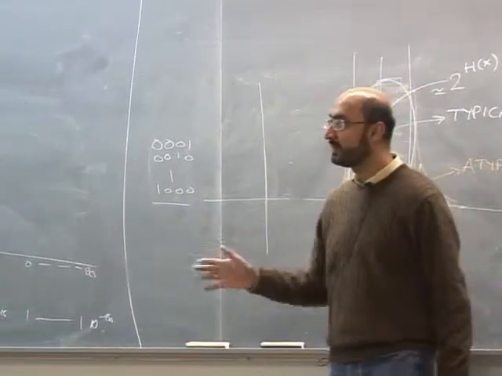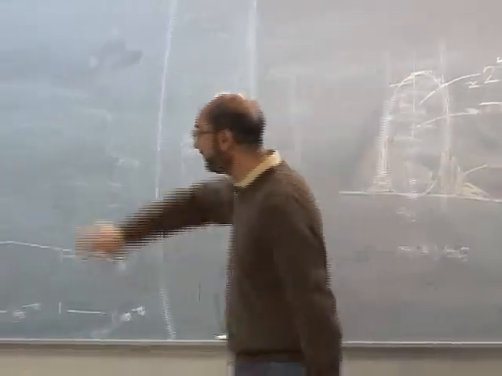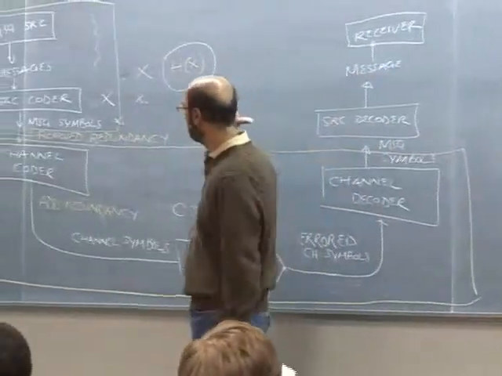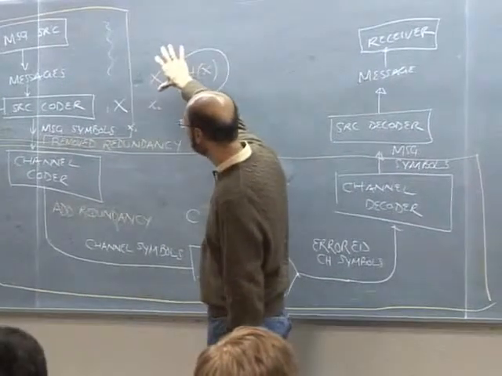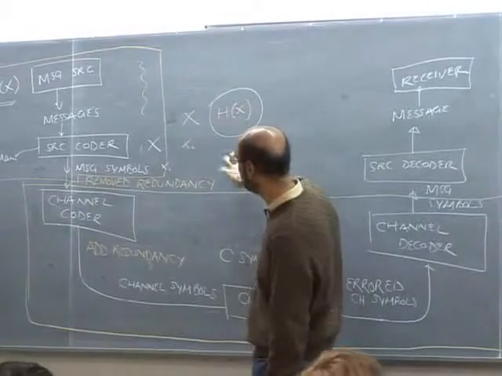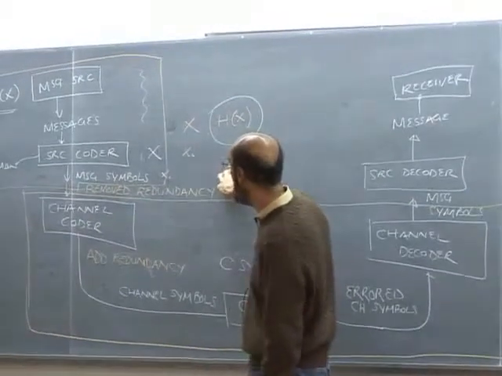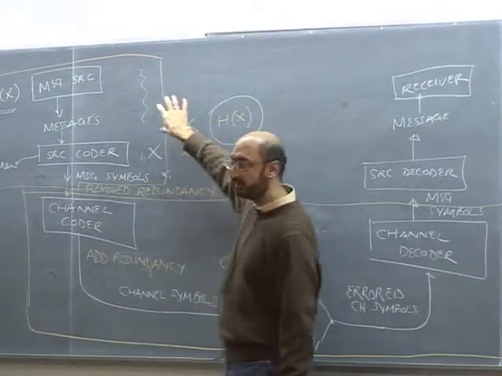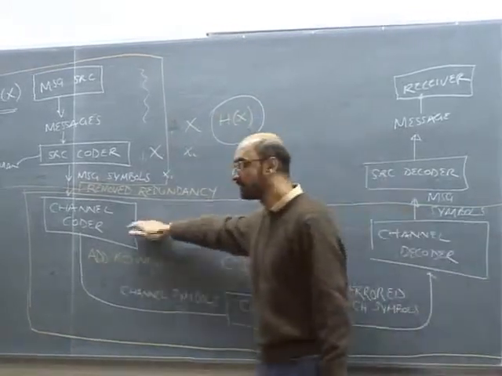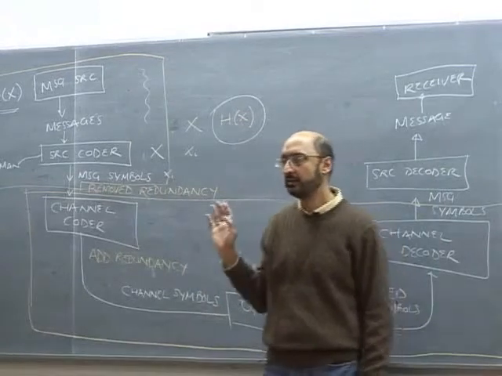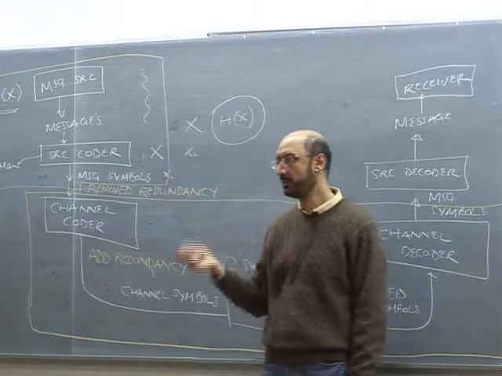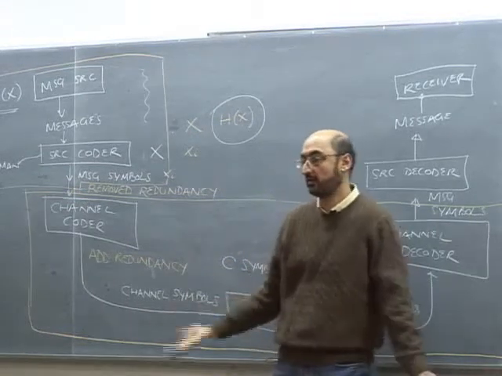So to sum up, all I've said so far is that we've got this model for a channel, and now using that property, I can tell you that no matter what coding I'm using, remove redundancy, et cetera, no matter what I'm doing over here, if the message source has an intrinsic entropy of Hx, then the channel coder is going to have to somehow carry Hx bits per message. That's the job it has to do.